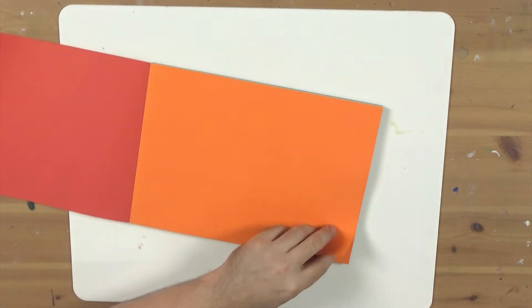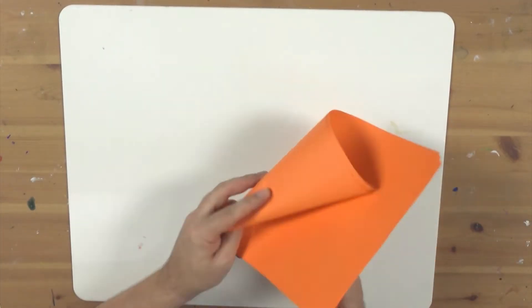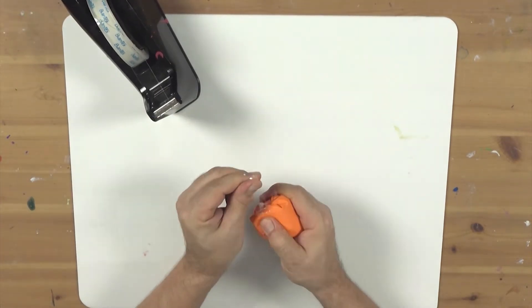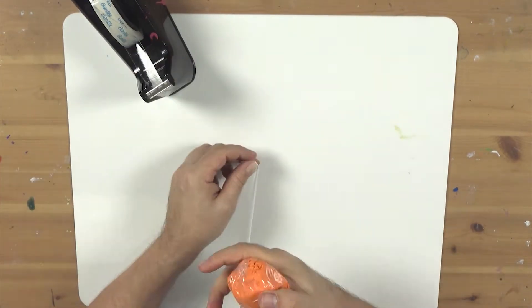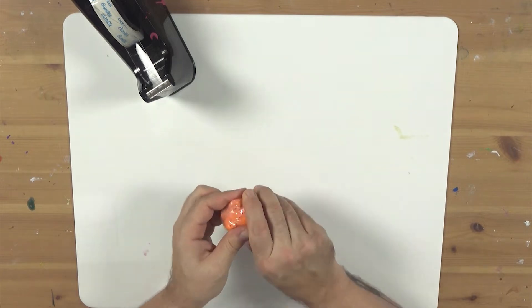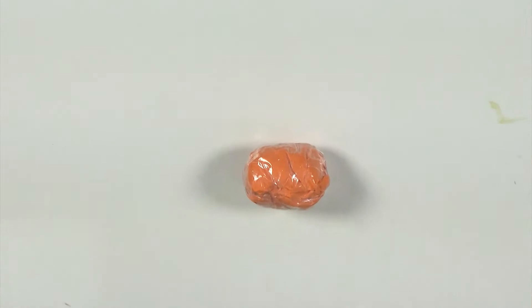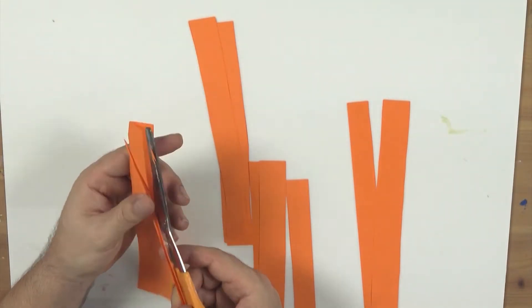I start by tearing out four sheets of orange craft paper, rolling them into an oval-shaped ball, and tightly binding them together with tape. You don't need a dispenser, but it makes it a little easier. I keep applying tape until I can't feel any movement and the ball is really tight. Next I tear out another two sheets and cut them into strips, then cut the strips into little squares. These should roughly be about the size of a postage stamp.